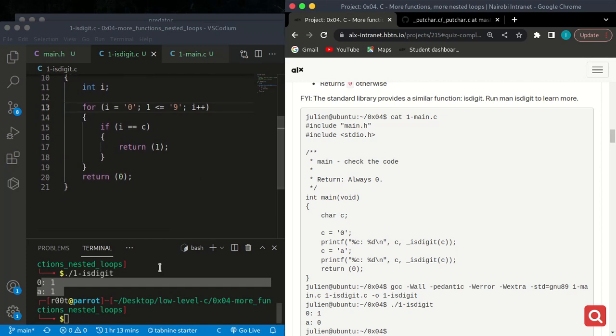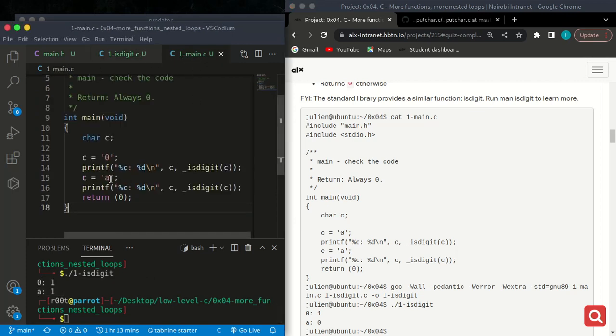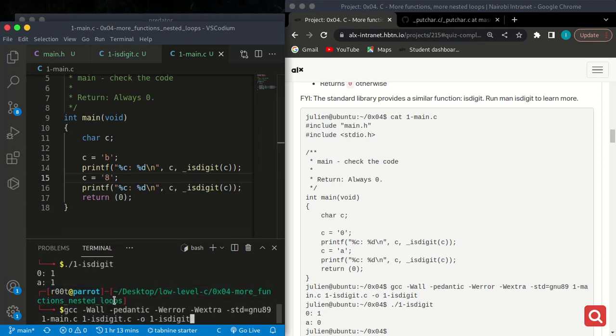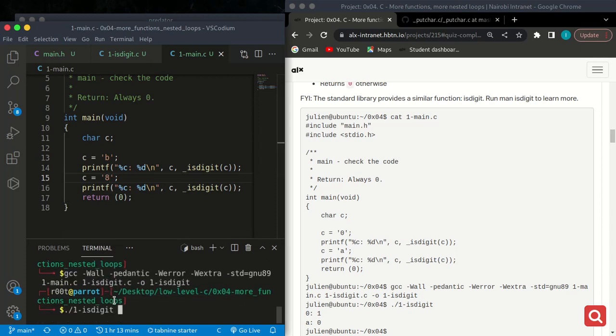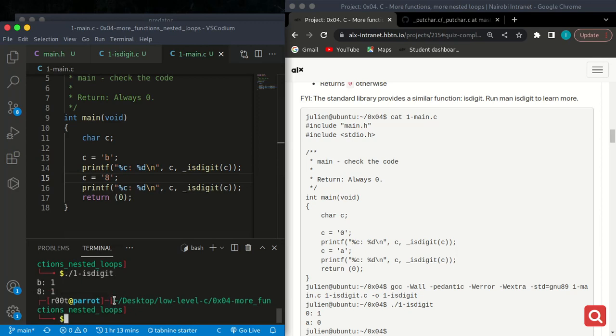So let's try to pass something else in our code. Let me do the opposite and then pass here a B, and here I can pass an 8. Then recompile the code and see whatever is going to return. So 8 is 1, so 8 is true.